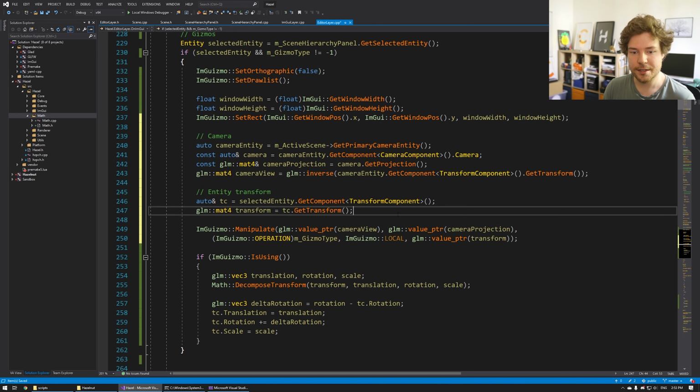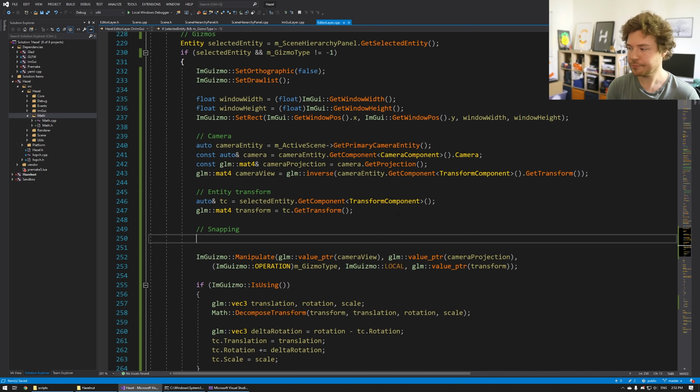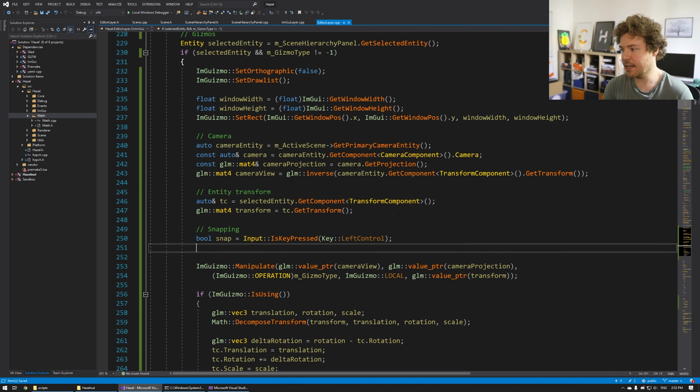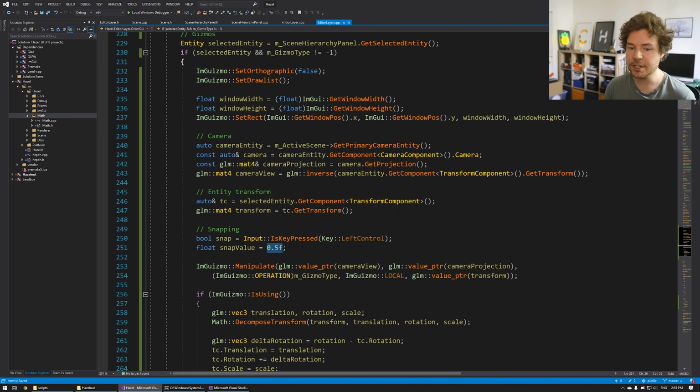So what we'll do is maybe over here we'll deal with snapping. So first of all, whether or not we're snapping is going to directly depend on whether or not, at the time of us rendering the gizmo, the key is pressed, and we'll just say the control key, I think, left control, right? So that's if snapping is enabled or not. Now the snap value, that's what you want to snap to. We'll set to 0.5. However, totally going to depend on the tool, right? So 0.5 might be good for translation and scale, but for rotate, 0.5 degrees, bit silly, right?